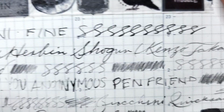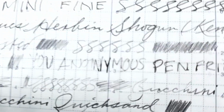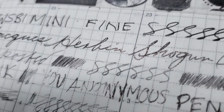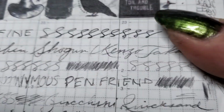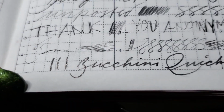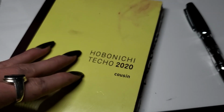But yeah, this is what it was doing with Shogun. It started fine, great. You don't get a lot of shimmer, but you do get, whoa, you do get overexposed nonsense. But then it started clogging and being bad. But then I just switched the ink and it started being amazing again.